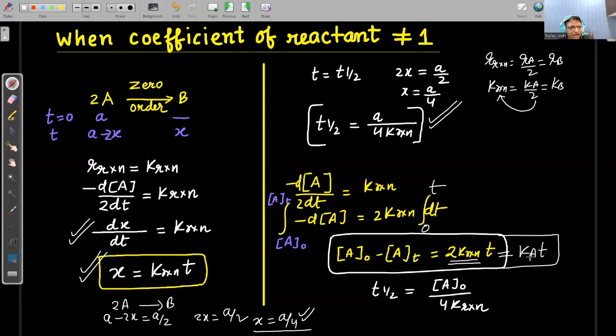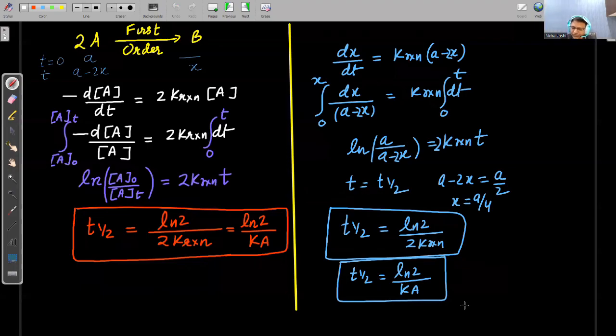अगर रिएक्टेंट के टर्म्स में नाम है कि डिकम्पोजिशन कांस्टेंट ऑफ ए है तो कोफिशिएंट नहीं आएगा, लेकिन अगर रेट कांस्टेंट ऑफ रिएक्शन है और रिएक्टेंट का कोफिशिएंट 1 नहीं है तो जो भी कोफिशिएंट है वो यहाँ पे आएगा. सो बी केयरफुल अबाउट दिस, राइट. दिस इज अबाउट जीरो ऑर्डर, ऐसा ही अपन फर्स्ट ऑर्डर के लिए भी लिख रहे हैं. सो व्हेन वी आर राइटिंग फॉर फर्स्ट ऑर्डर, दिस इज अगेन माइनस डी अपॉन डी टी इज 2 टाइम्स ऑफ के रिएक्शन इनटू कंसंट्रेशन ऑफ ए. लाइक टर्म्स को एक तरफ ले जाओ, यहाँ पे 2 टाइम्स ऑफ के रिएक्शन है, इसी को मैं के ए भी लिख सकता हूं. के लिखूंगा तो फॉर्मूला चेंज नहीं हो रहा है, राइट. बट अगर 2 टाइम्स ऑफ के रिएक्शन के टर्म्स में लिखूंगा तो कोफिशिएंट विल कम हियर, एंड we have an habit of writing in terms of k reaction.